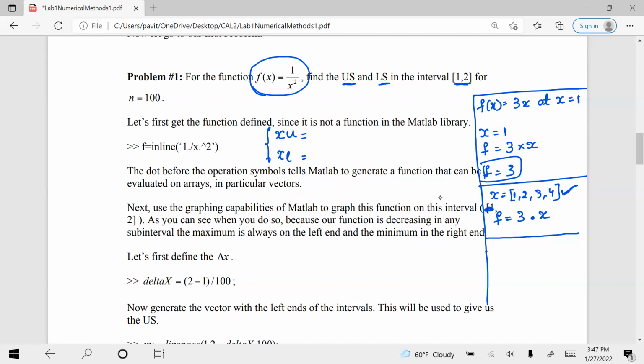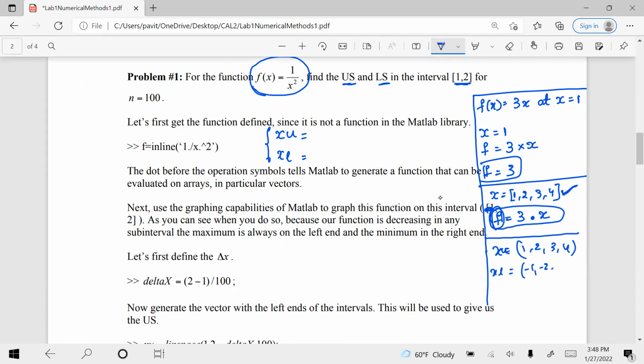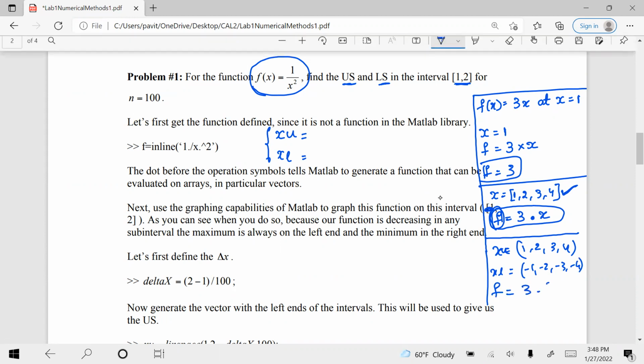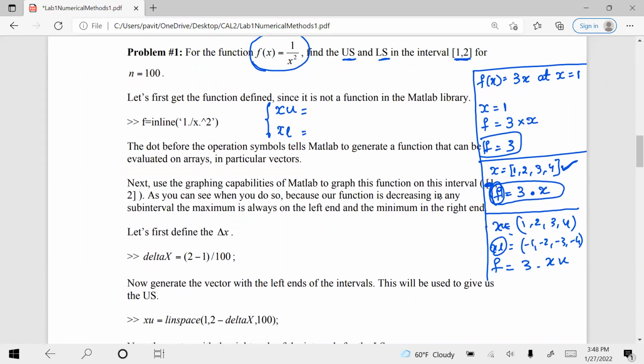You can do it like this, but then you will have to change the variable name. Let's say the upper limit is 1, 2, 3, 4, and the lower limit is -1, -2, -3, -4. If you say f equal to 3 dot xu, then for the lower one, if you say f equal to 3 dot xl, you have to change this variable everywhere. I can do that, but just imagine if you have very large vectors or a very large function, that just requires more storage space. So we are supposed to eliminate all those extra or unnecessary things.